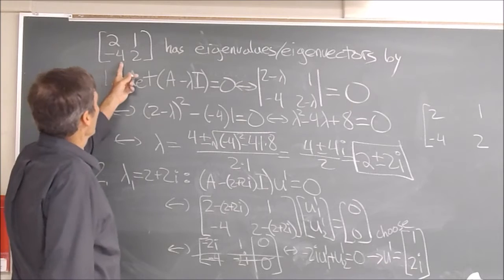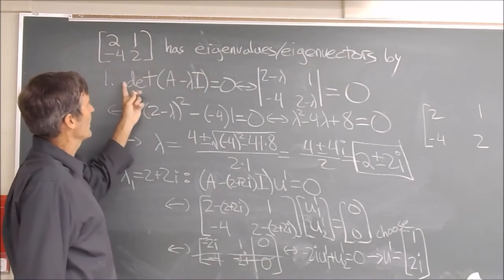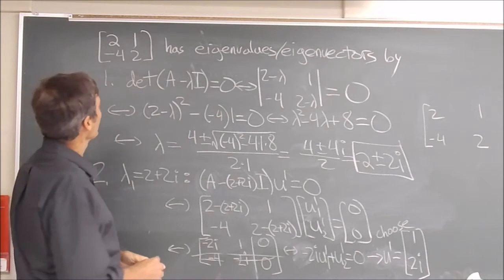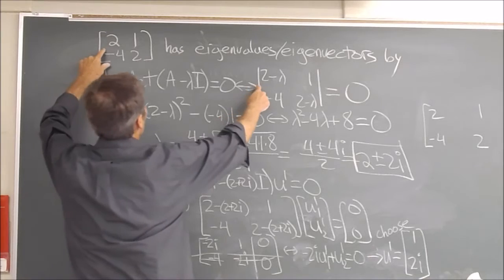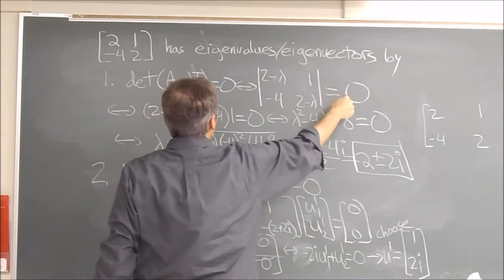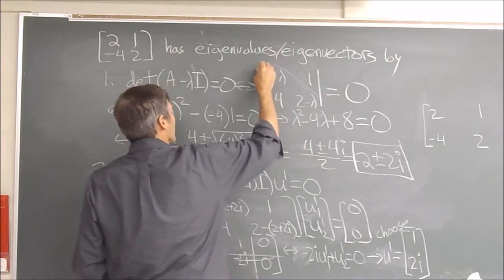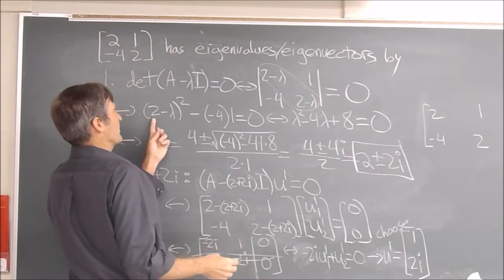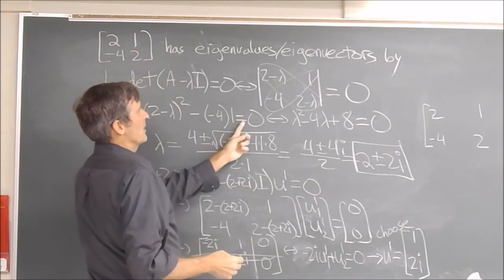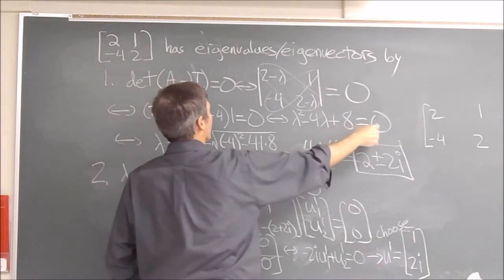Here's the matrix we had, (2, 1; -4, 2). How can I find its eigenvalues and eigenvectors? I would just write down the same eigenvalue equation: determinant of A minus lambda I equals 0. That means I write the matrix A, but I subtract lambda from each diagonal element, and the determinant equals 0. The determinant is this diagonal, (2 minus lambda) times (2 minus lambda), minus this diagonal, minus negative 4 times 1, which comes out, when you multiply it out, to be lambda squared minus 4 lambda plus 8 equals 0.